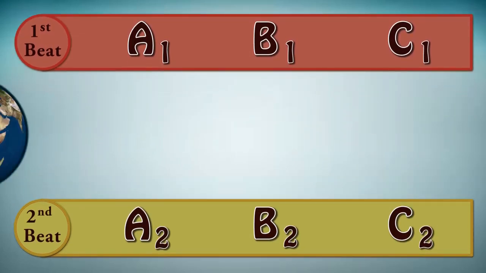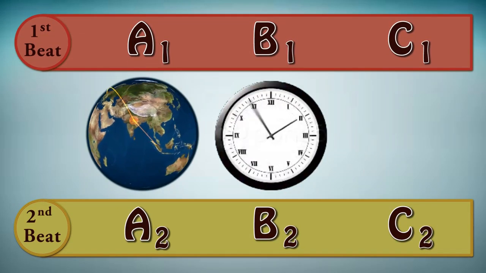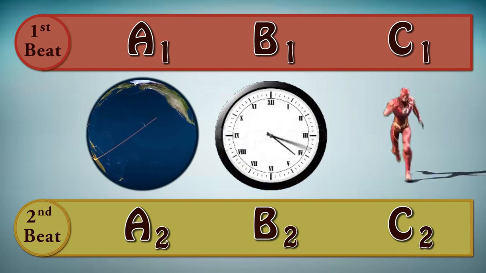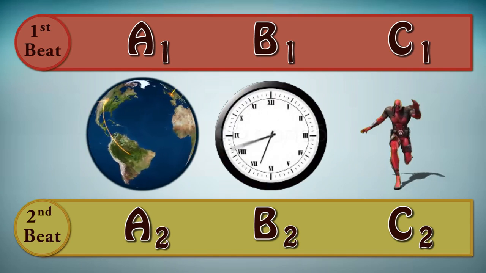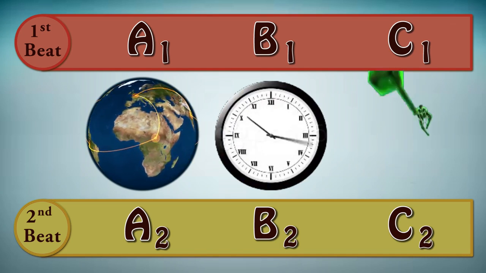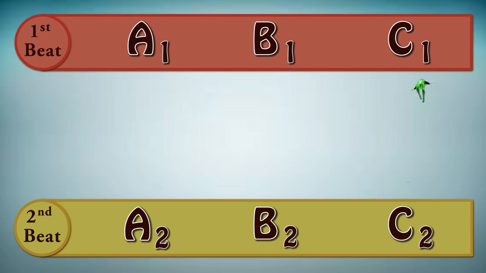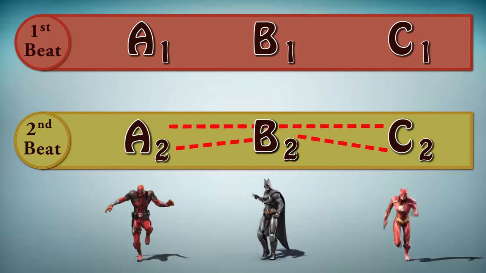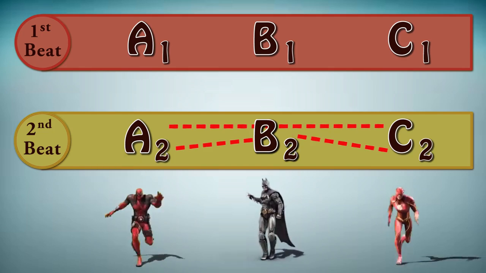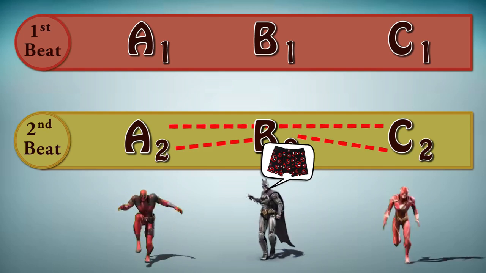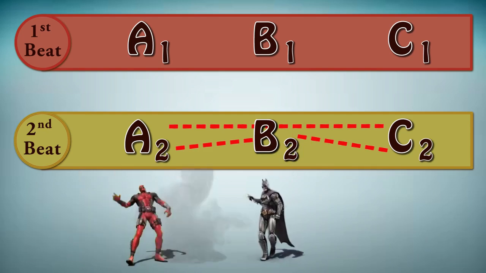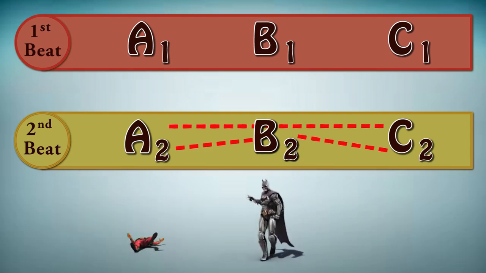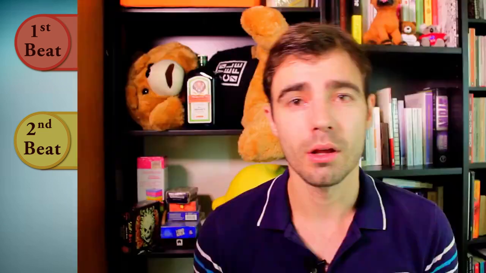In the second beat, you can be in a different place. Chronologically, the scene can be before or after the first one. Most of the time you keep the same characters, but not always. Just like during the first beat, the edits between the scenes are done naturally. The little difference here is that you are going to see connections between the scenes. The characters won't meet, but you can mention them. Or an object from scene A will end up in scene B. Or an event from scene C will impact scene A. Or the expression of one character will be echoed by another. We'll have connections either from the story level or from a theatrical point of view.